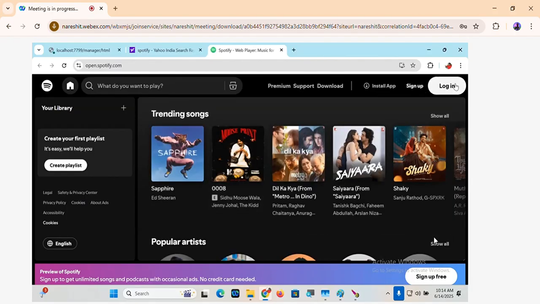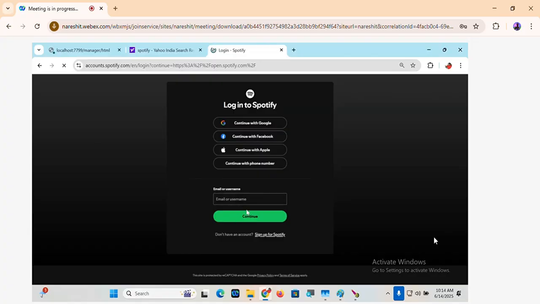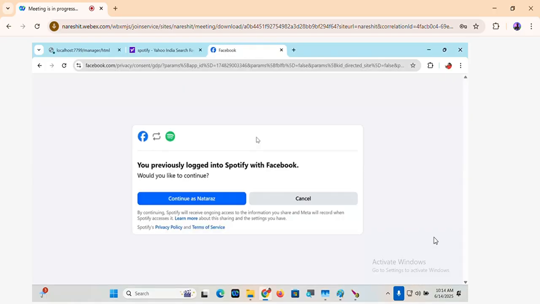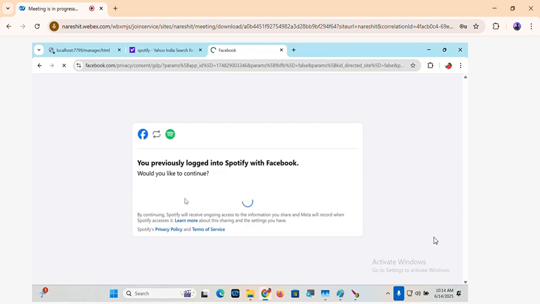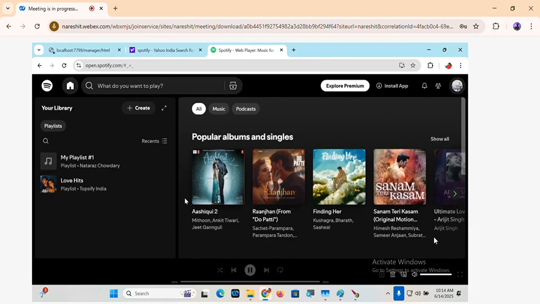When you go for the login option, guys, observe in the login screen, the regular username password story is there, but also an option is there to continue with Facebook. This browser is already continuing as Nataraj because in this browser I already logged in to Facebook. That means Facebook identity has become my identity, or not? That means entire Spotify identifies me with my Facebook identity.